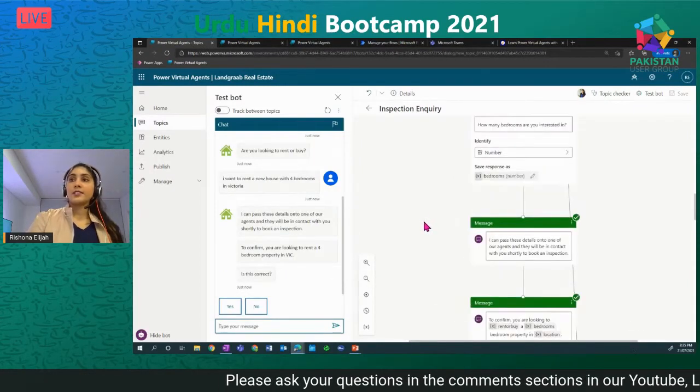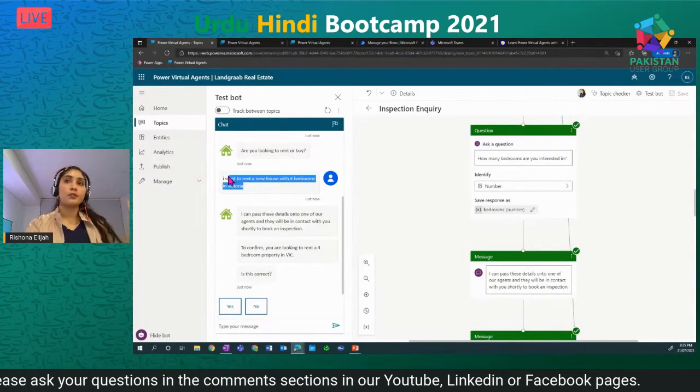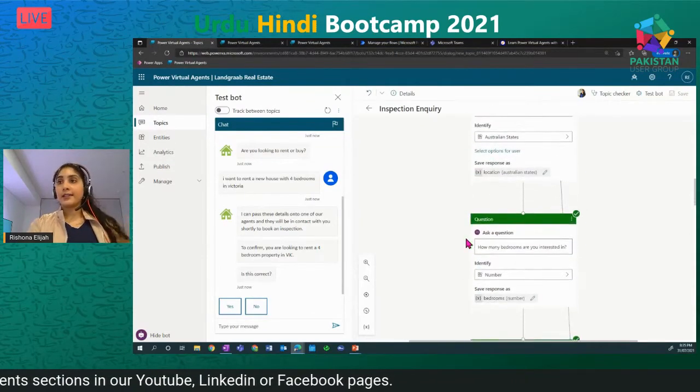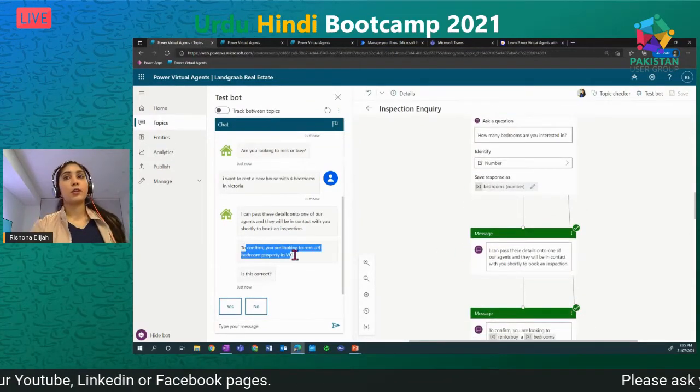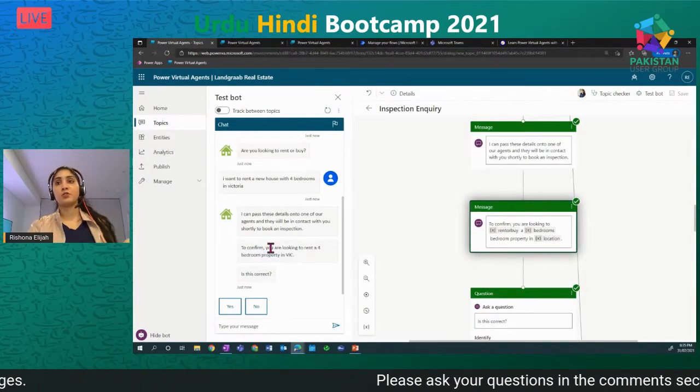And there we go. I did write a whole sentence, which had a lot of words it wasn't even trained to identify. But it's gone ahead and skipped down to the bottom to summarize what I wanted here: to confirm you're looking to rent a 4-bedroom property in Victoria.